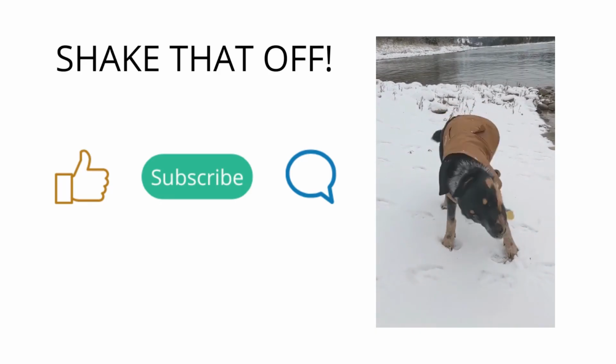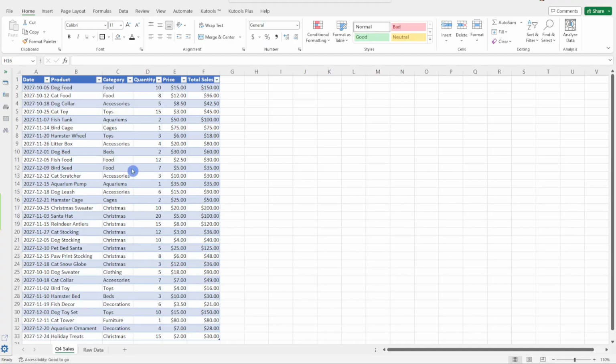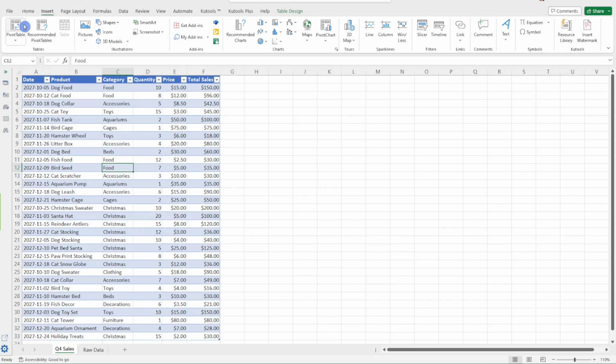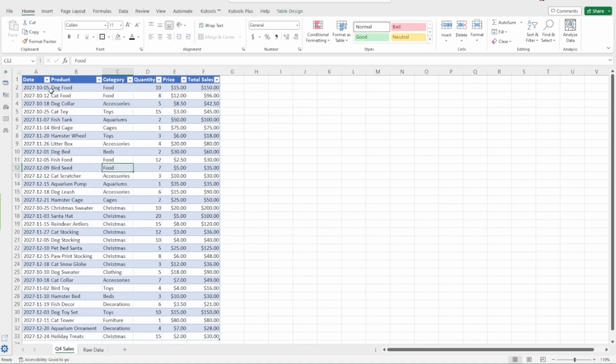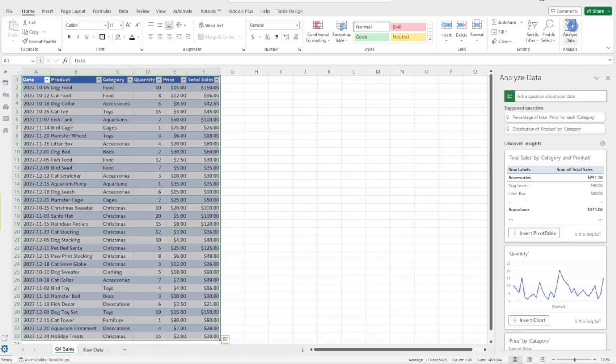Okay, now the fun and juicy stuff comes. Now we are going to insert a pivot table, and it's going to get super fun. Okay, so if we click within our data, we can head up into the insert tab and select pivot table. Or what you can do is head over to this Analyze Data little button here on the home tab, and let's see what pops up. So here we've already got a couple of suggested questions as well as a pivot table option. So why don't we insert this pivot table and see what AI generates for us?